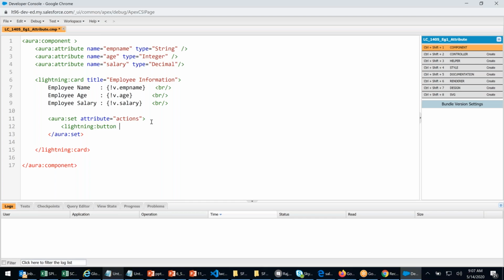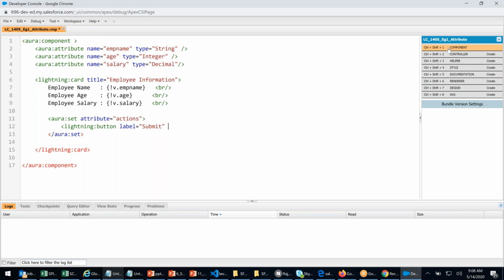Lightning button. Label equals to subject. Till here it's all good. Today, we will also start writing controllers, here on the bundle. Till yesterday we have been doing only component.